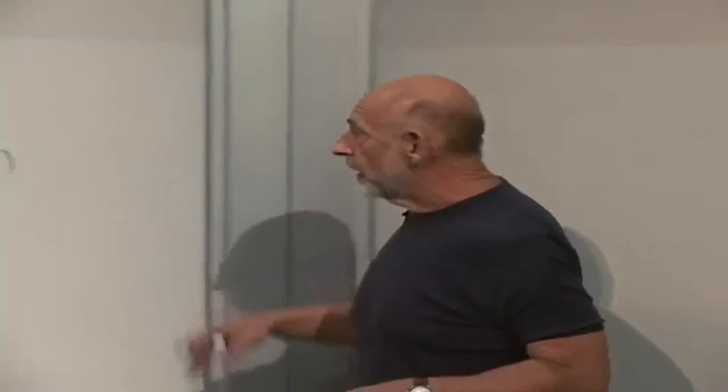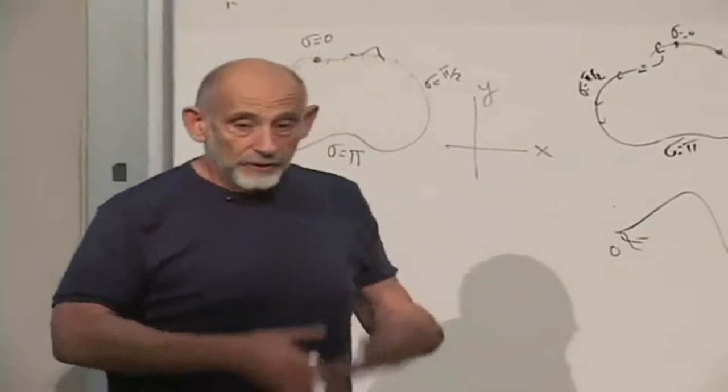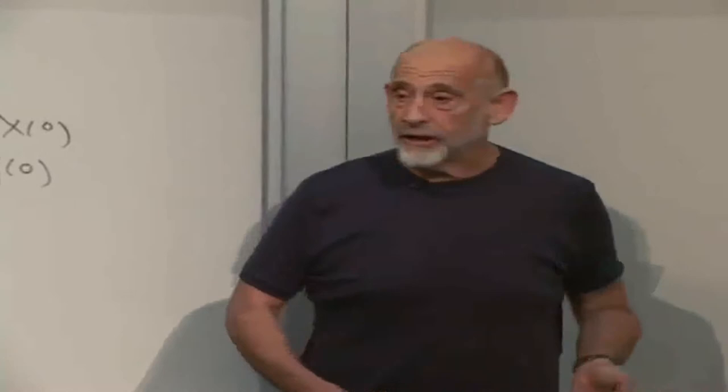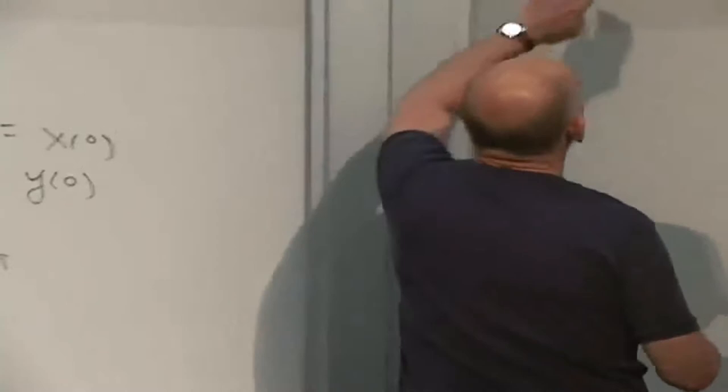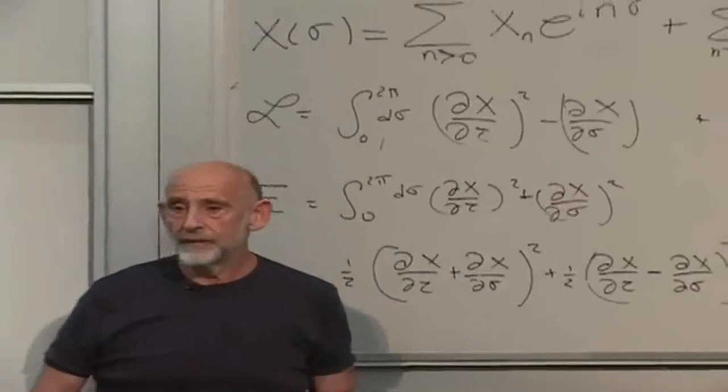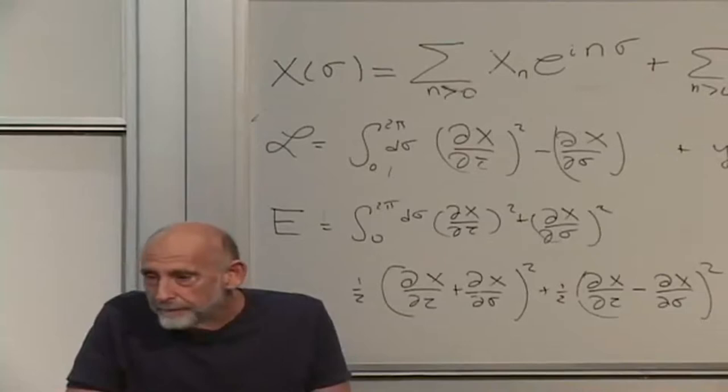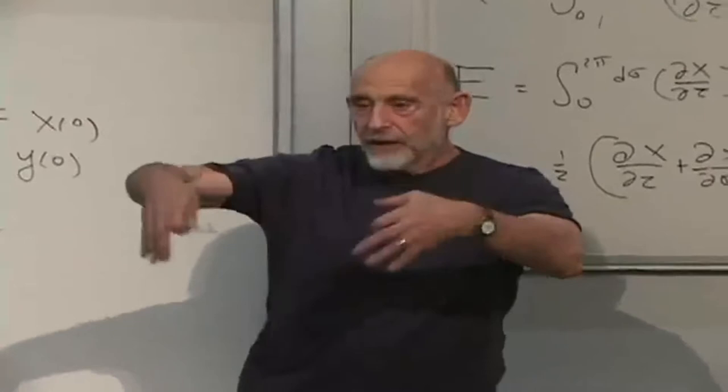As always, every time there's a mode of oscillation, you can excite it with creation and annihilation operators. Incidentally, what is the frequency of a wave that's labeled by n here? It'd be the same as it was for the open string, proportional to n. The higher n's, the shorter the wavelength modes, the higher the frequency. So that will be the same.